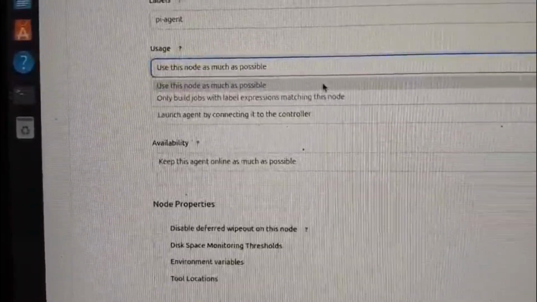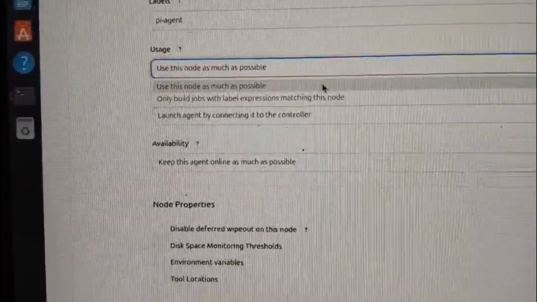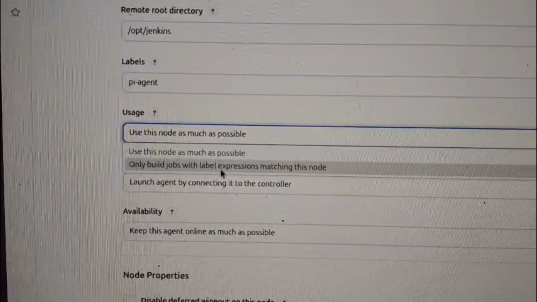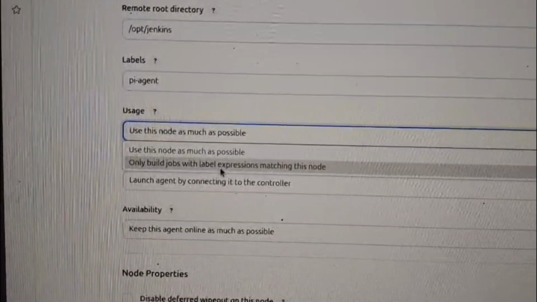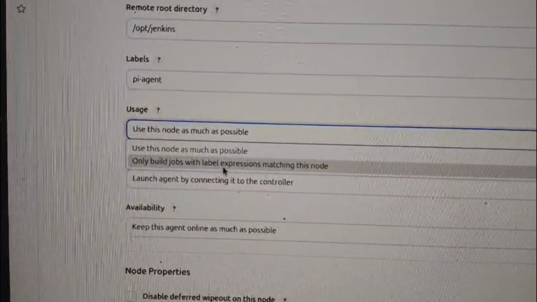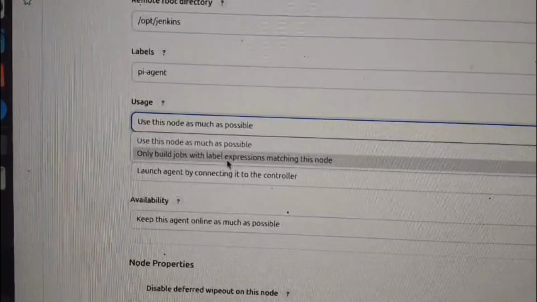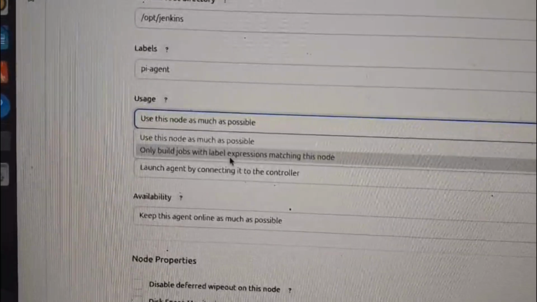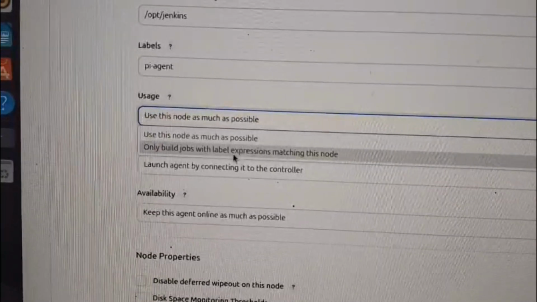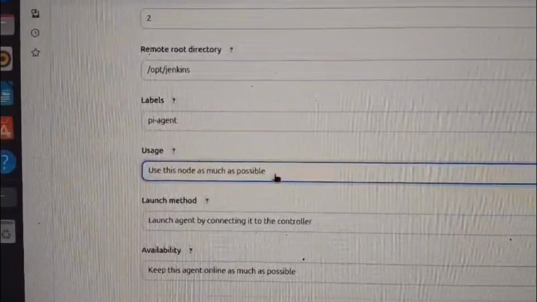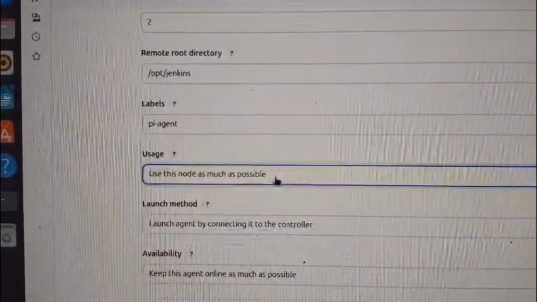It's for beginner, general purpose agents. The second option means Jenkins will only use the agent if the job specifically asks for it by its label, like special purpose agents with Docker, Android SDK and so on. So now we select use this node as much as possible for beginners.